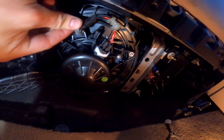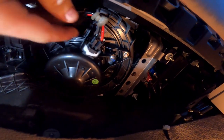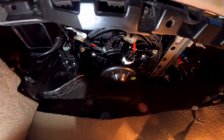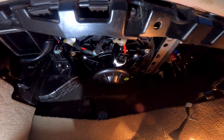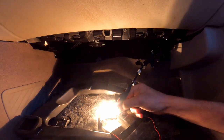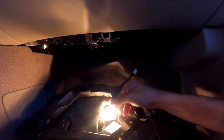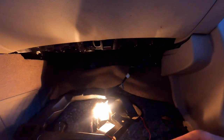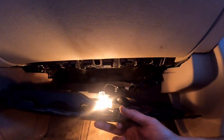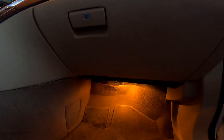We're gonna take this little holder and stick it in there, and that is a job well done. Now we're gonna turn the car on and test out the new AC. Last but not least, we'll be putting this back in place — take this light and pop it back in here how it was, get it all connected, and we'll feel that AC real soon.